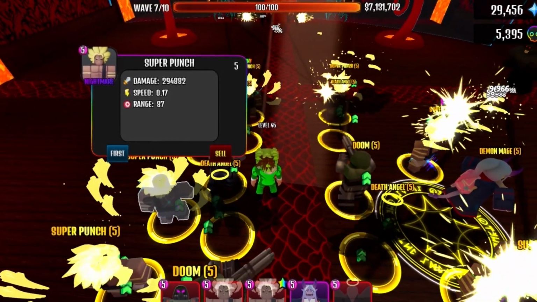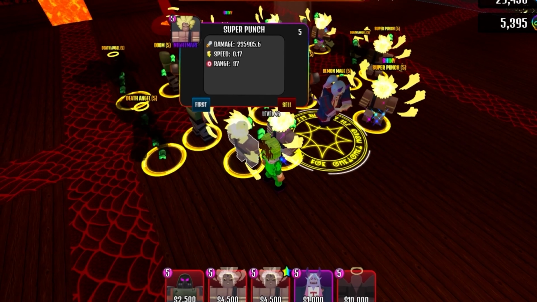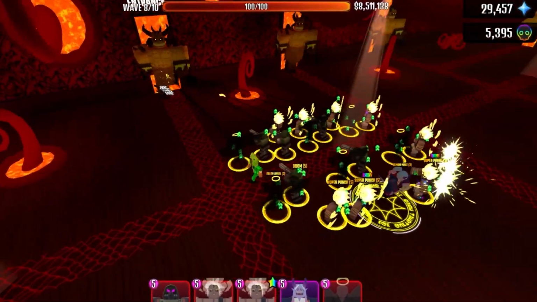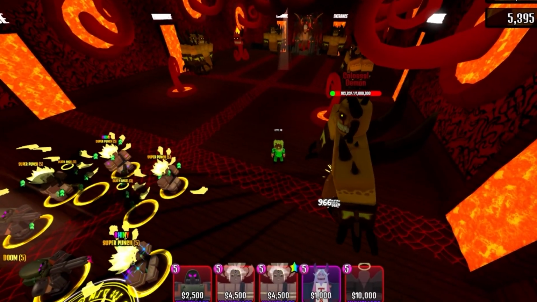294,000 damage, 882 on the shiny with the boost, level 5 damage. Guys, that's wild. And 235,905 for the regular. Still kind of crazy, right? Wow, 300,000. Yeah, so this is why I'm thinking maybe it's best to just leave him on first in this final map. So it's interesting how it differs depending on the map, right?